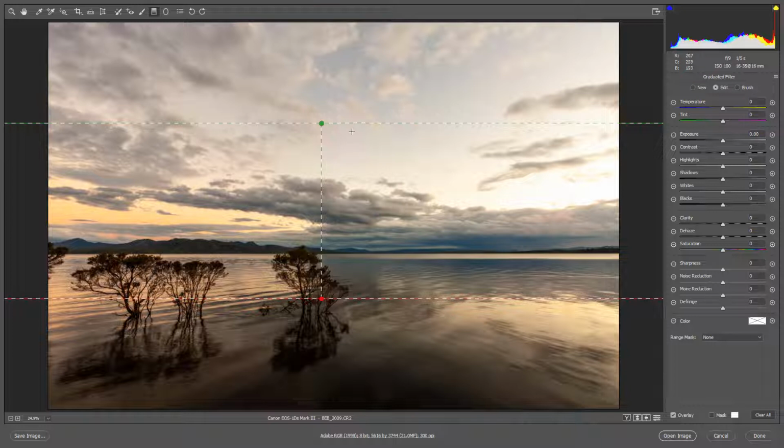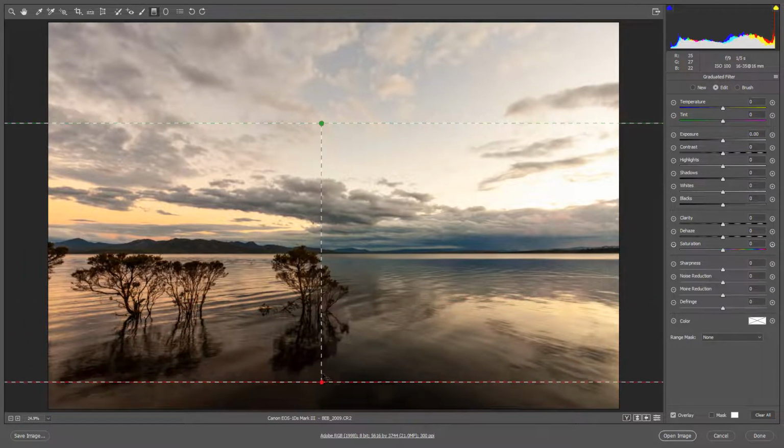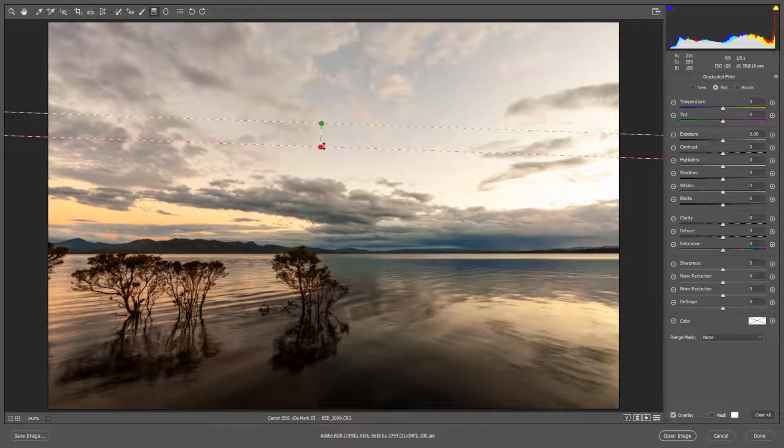Here as you can see we have a green pin and a red pin. The green pin starts the gradient, the red pin ends it. So it starts solid at this end, transparent at this end, and it'll be soft in the middle. If we make this longer, it'll be softer in the middle than it would be if we made it very tight. And if you move up into these areas here, it's probably a bit more convenient if you need to give it a tilt, which sometimes we do.